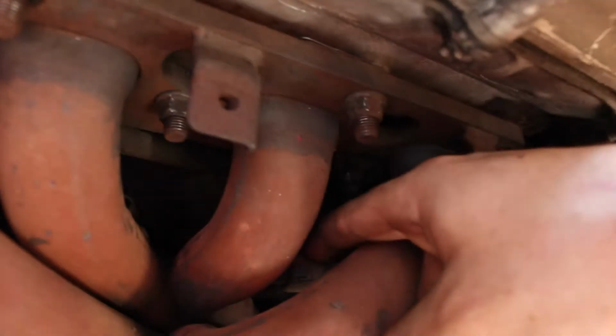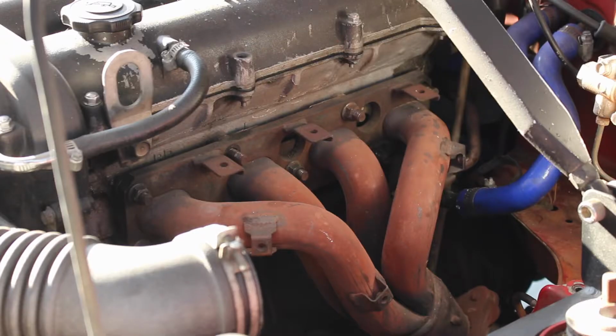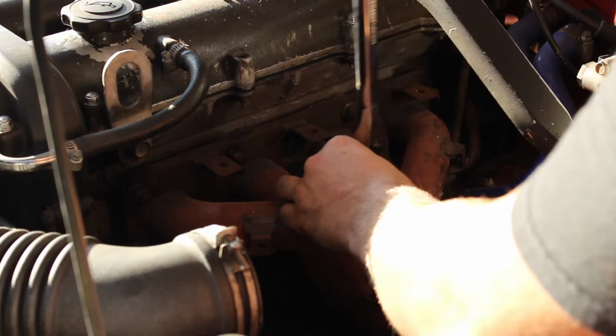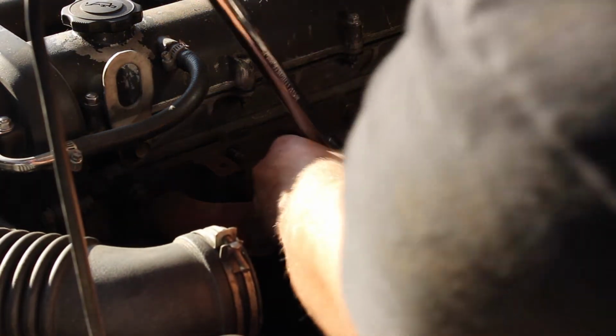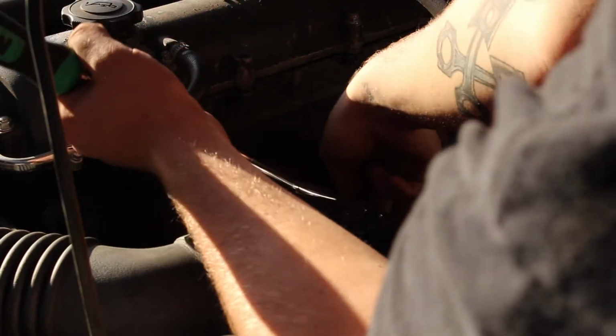Definitely not the proper way, but we really couldn't figure out how to get a wrench right in there on that EGR. It wouldn't go through here, wouldn't fit that way, wouldn't fit in the header, so we just decided to cut that pipe. Since we are doing an EGR delete anyways, we're blocking that off. So again, there are a total of 9 bolts. We've already removed a few, so now we're going to go from the inside out. It's going to take a 14 millimeter socket, go right there, and then we're just going to break that and remove it off. Extremely simple.